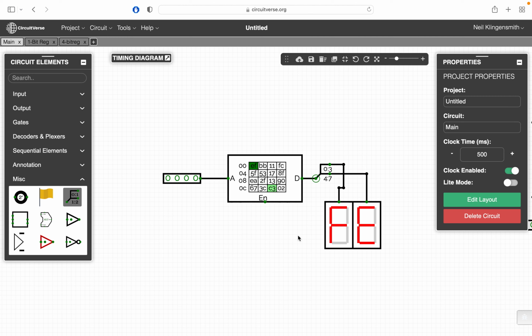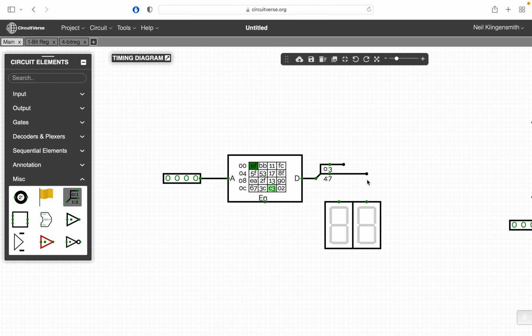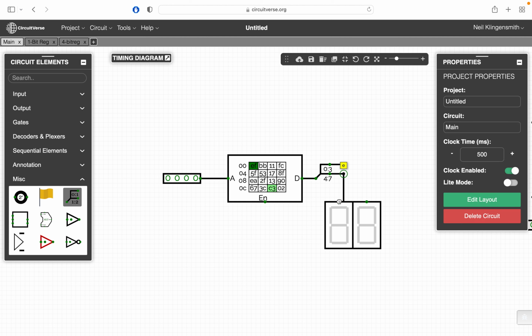Here we go. So here's my hex display. I have an 8-bit output of this memory. And what I've done is I've taken that 8-bit output and I've split it up into 2 4-bit buses here. Here's the first 4 bits. Oops, excuse me. I've reversed them. This is terrible. It's not what I wanted to do.